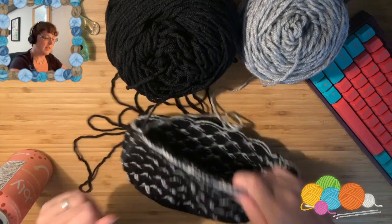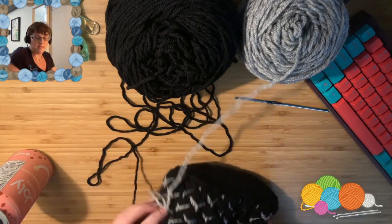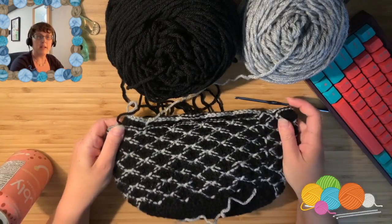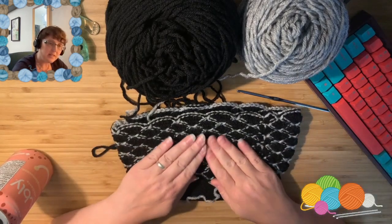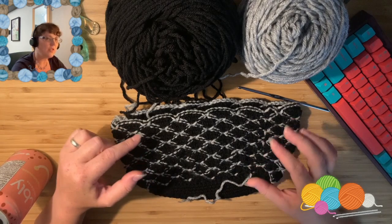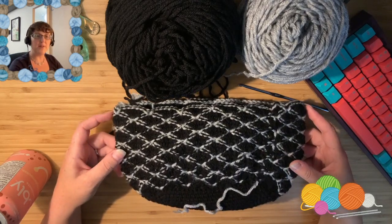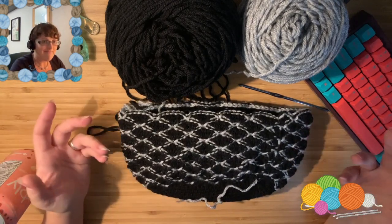Now, here's the thing. If I pull this out for a second and turn this sucker inside out, the inside has a little bit more interest going with it. I will definitely need opinions, because I think it's a cooler look. This kind of weird net crosshatch, whatever you want to call it. It's weird, it's cool, it's interesting. I kind of like it. I don't know if everyone else does.